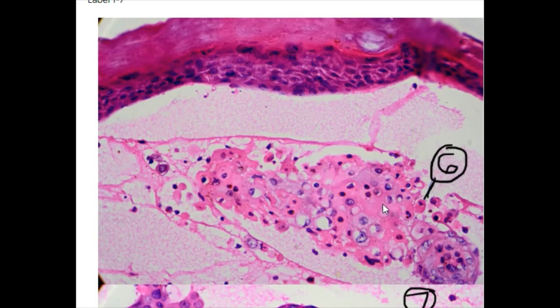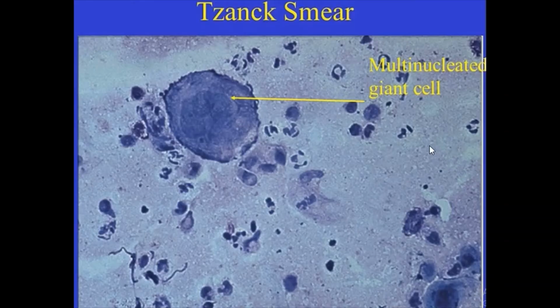These are not Tzanck cells. Tzanck cells are completely different. They should be viral cytopathic cells. This is an example of a Tzanck cell, which you can see is a multinucleate cell. It's a viral cell usually seen in herpes. And you have this basophilic cytoplasm with an intensely hyperchromatic dark nucleus without a nucleolus. Okay, so this is a Tzanck cell.